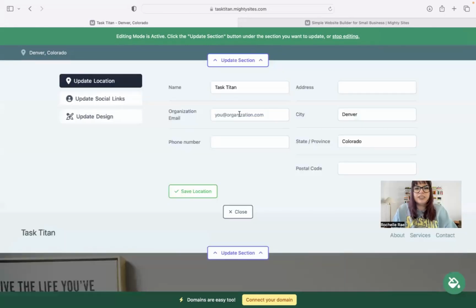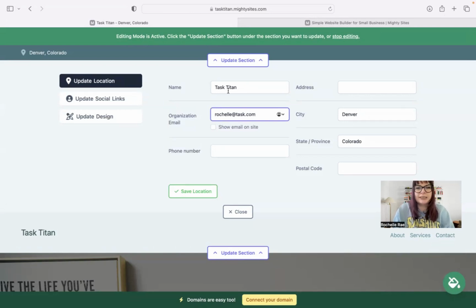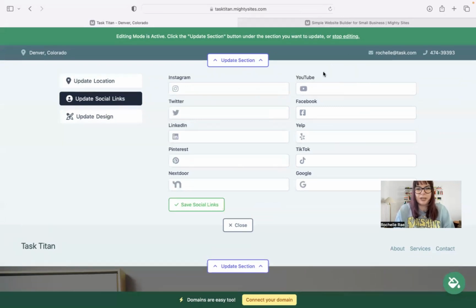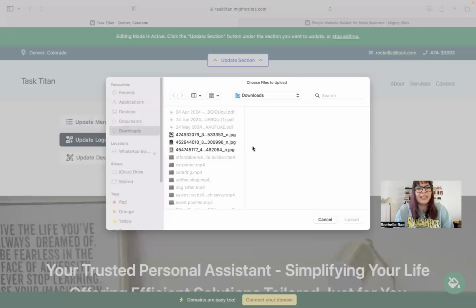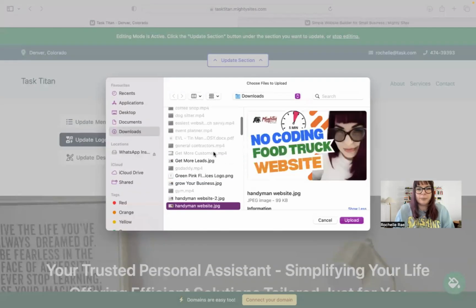I'm going to click on the first section at the top over here, pop in my email address, and I want that to be visible to my customers. So let's go ahead and check that box. Great. Your phone number is click to call. Physical location, maybe your online business or a mobile business, you can leave it off. But if you pop in your address over there when your website's live, your customers can click on that address and be taken directly to Google Maps for directions. Underneath, update social links, put on the various social media platforms your business is active on. Once you've done so, the icons for your social channels will be displayed at the top as well as at the bottom of your new website.